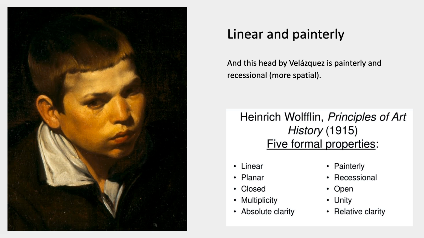And just to take a Baroque example to contrast, that's Velázquez, so he would represent a Baroque painter. And so if you look at the right-hand bullet point lists, this is more painterly, clearly, much more invested in paint handling, showing the handling of paint. Recessional is much more to do with perspective and space, and it's open, like the right-hand side of that profile fades into darkness and so on.